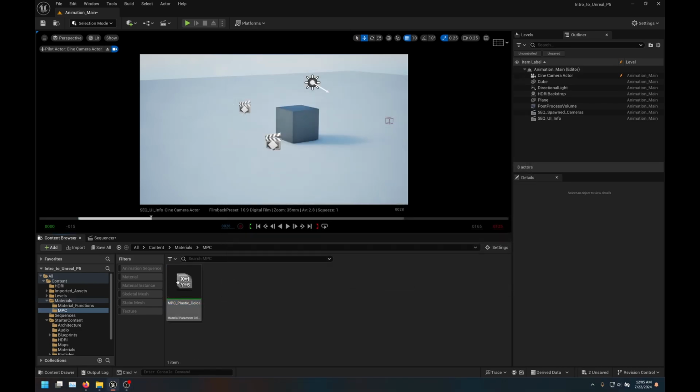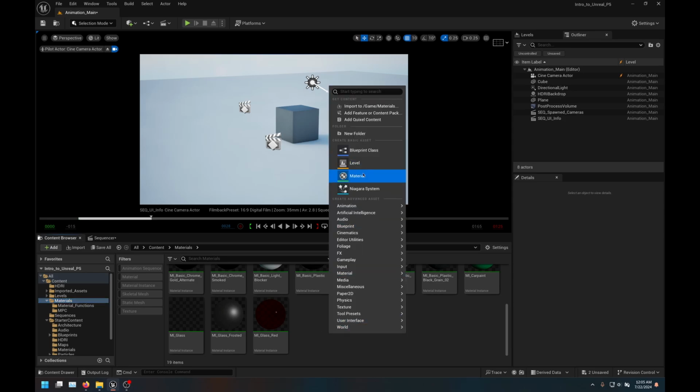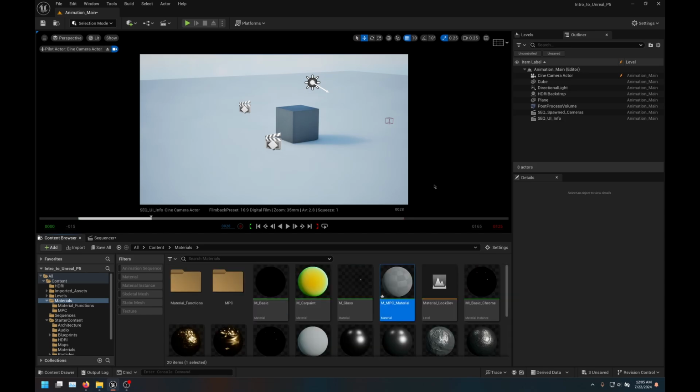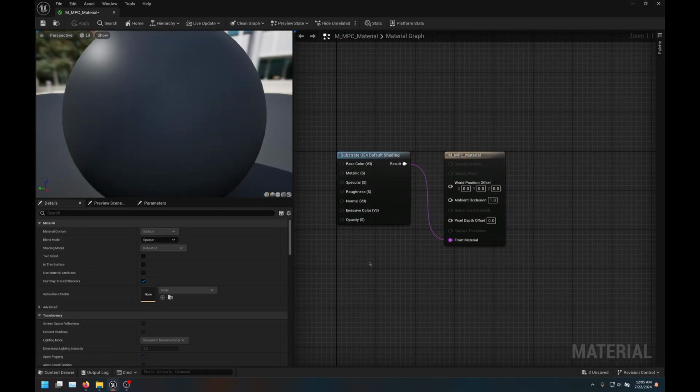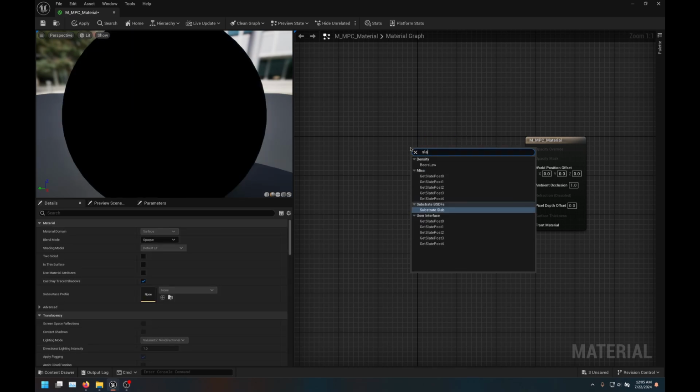Now we've got this asset in our project that we can use to customize the color of a material. So we're going to create a new material for this, just as an example. Call this MPC material. It's good to be sparing with these because you'll see in a moment why this is a little bit difficult to control.